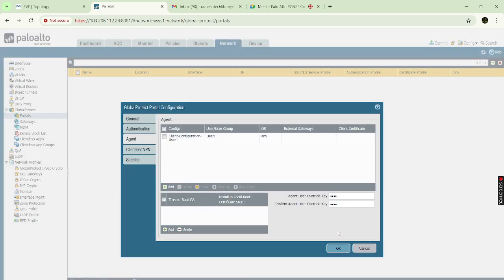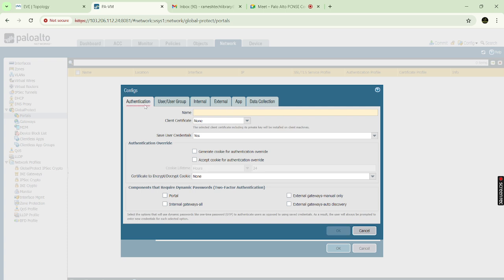See here, if you click on OK, it will be used for user 1. If you want another client configuration, this depends upon our requirement. If user 1 wants to connect with a different connection method on demand, or wants to connect to some external gateways or internal gateways, based upon the requirement we can configure.